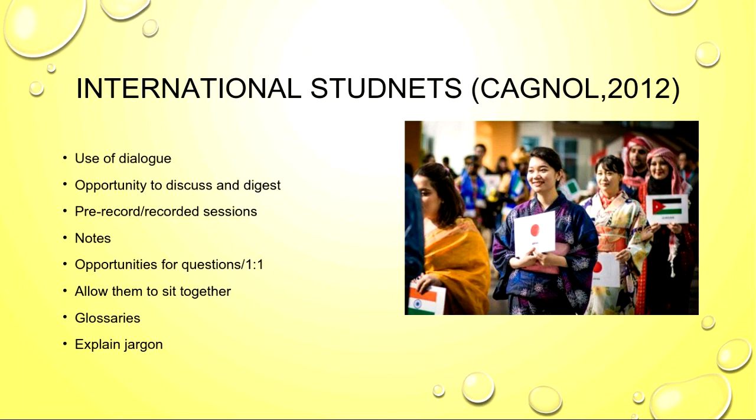That's just personal preference. A couple of points that you really need to be aware of: a really good strategy, both for international students and for students with learning difficulties, is to allow them to build a glossary of terms. We use a large proportion of industrial jargon within our field. So allowing international students and students with learning barriers to build a glossary helps their understanding of terminology, but also helps their industrial language develop and build.